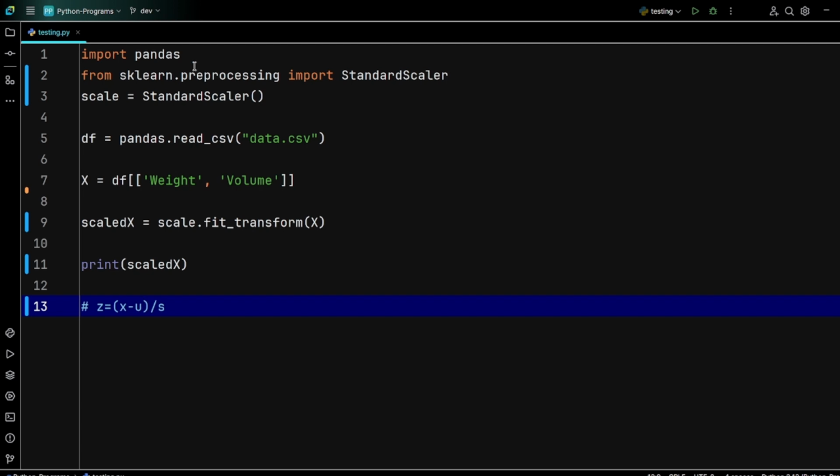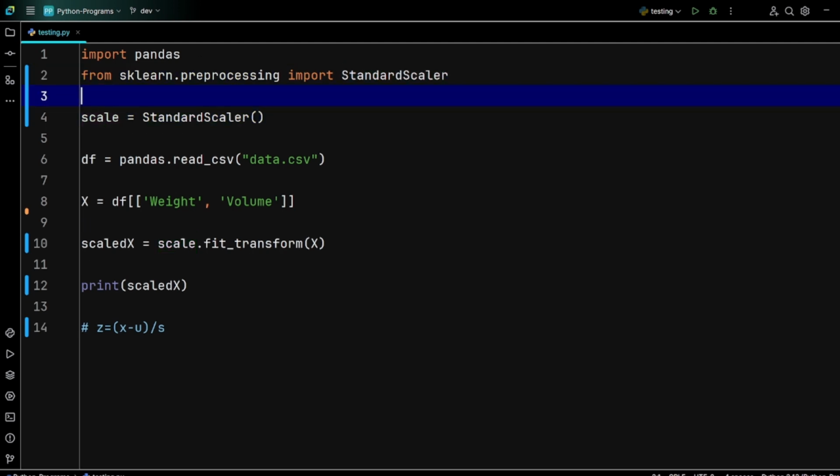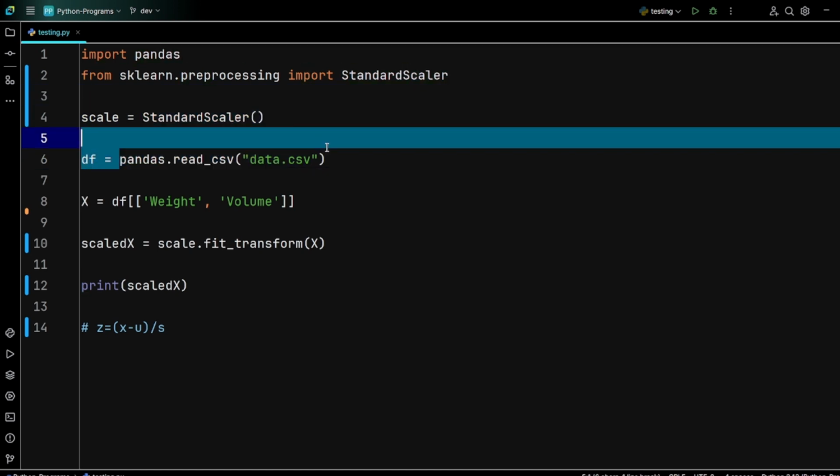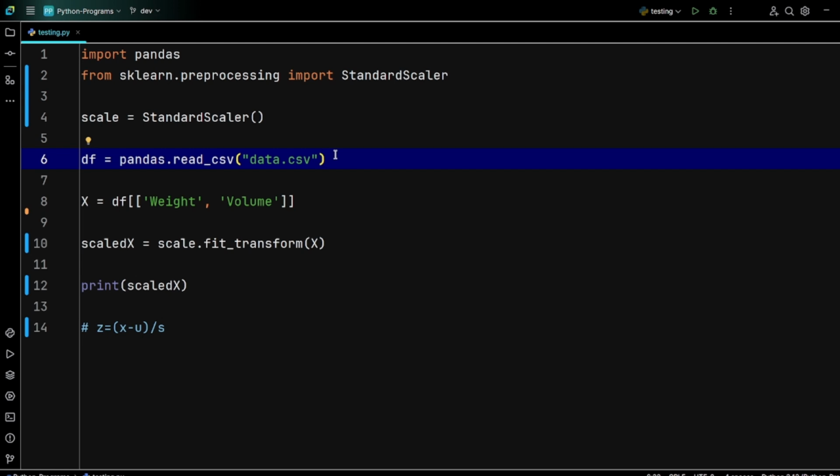Instead, Python has a module with a method called StandardScaler, which returns a scaler object with methods for transforming datasets. Here we're importing pandas and then importing the StandardScaler. Then we're setting the scale, and then reading the CSV file. This is a warning because I struggled a bit with this: when you download data.csv, make sure the name matches and you don't put an extra .csv or anything.